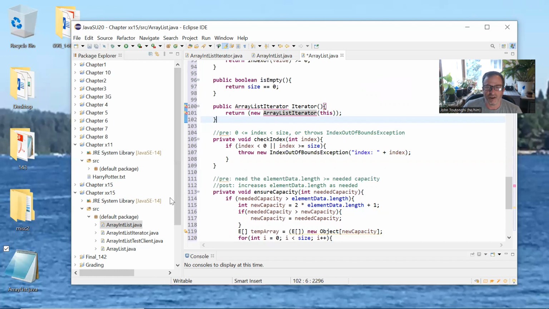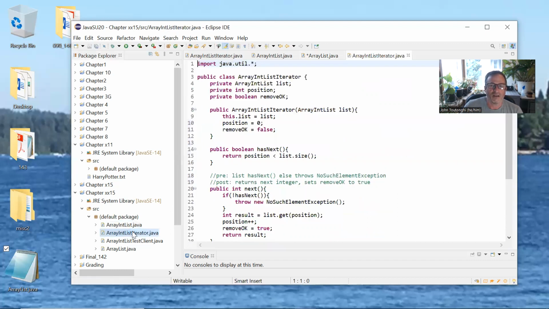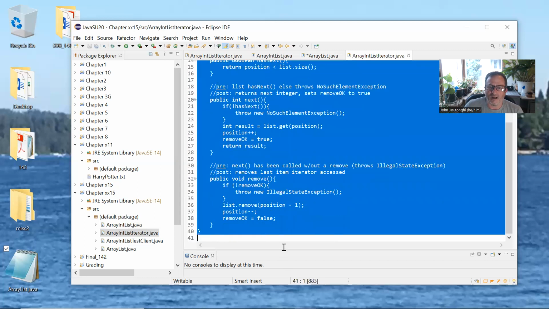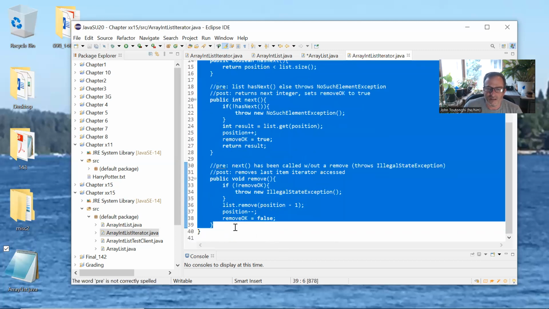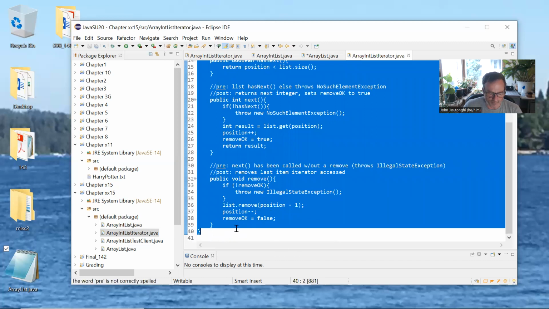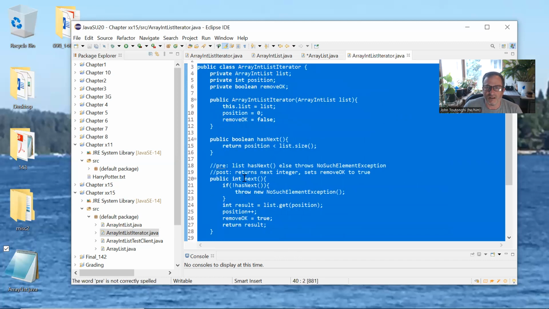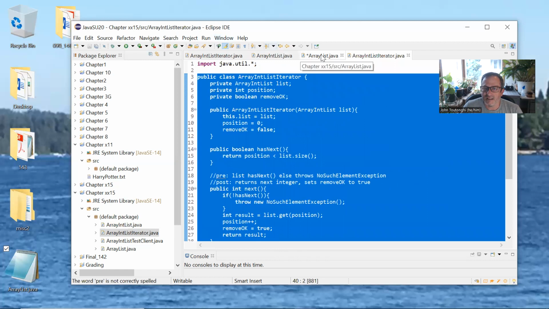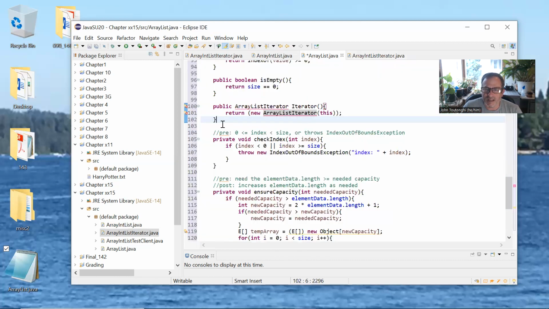So we're going to cheat a little bit in that we're going to grab the other iterator. So this is the array integer list iterator, and I'm going to grab, again, all of it down to here, copy it all. And inside of ArrayList, let's paste it in right below here.